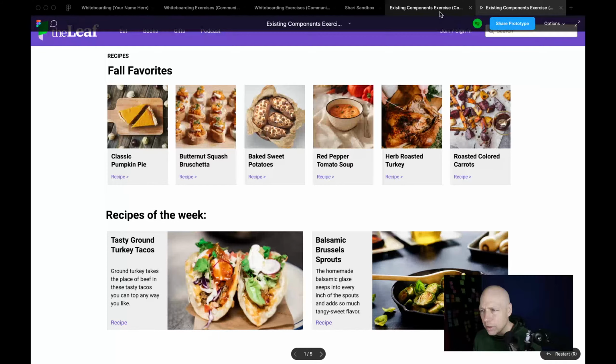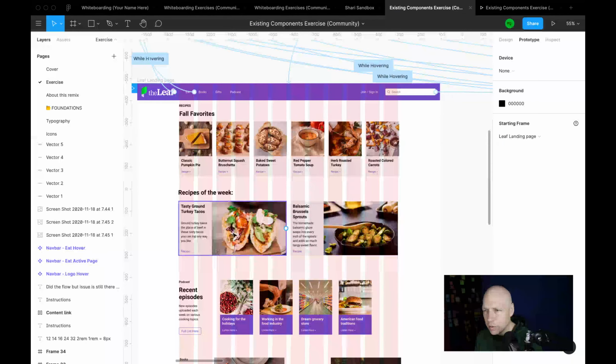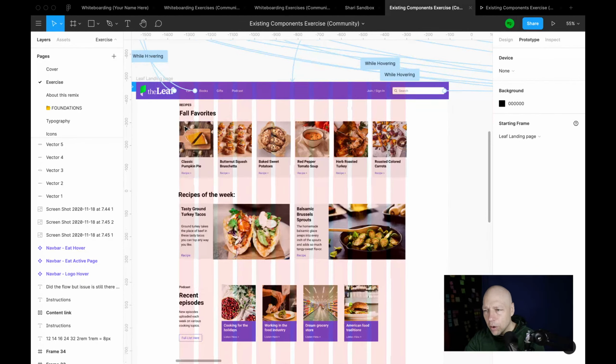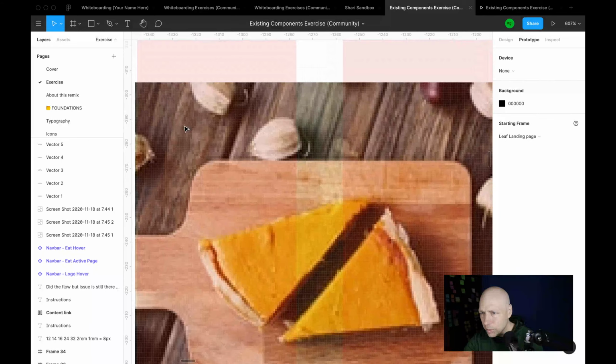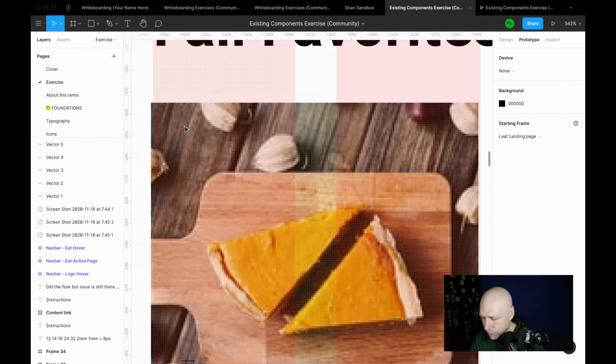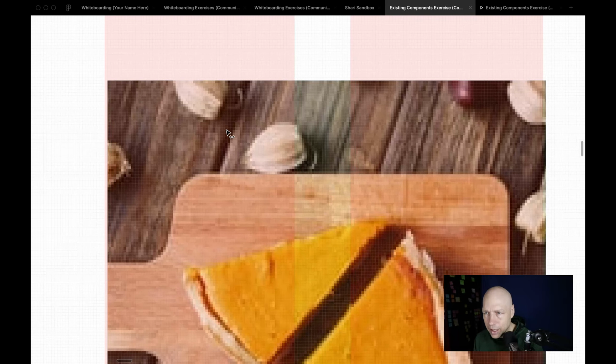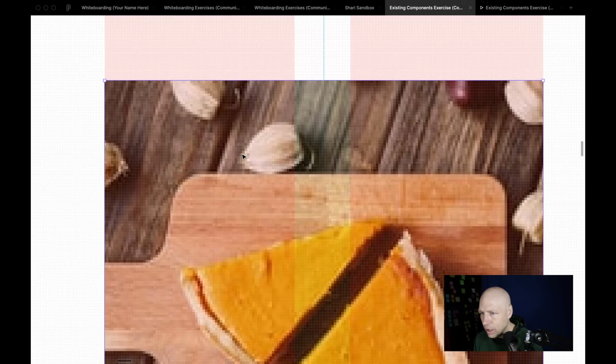But let's go ahead and look at your actual file. And I see that you're using a grid, which is great. That's the first thing I was going to mention. I was going to ask, are you using a grid? If you're not, let's get a grid on this. But you are using a grid, so I want to really zoom in here. And as you can see, this isn't quite lined up. It's just a notch over. And we want to be exact with this all the way through.